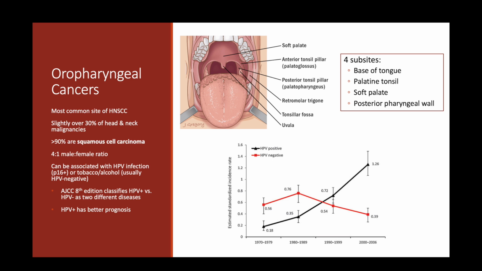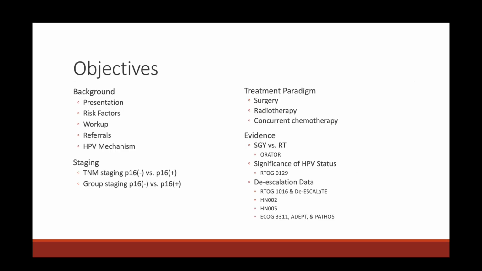A huge area of research in the head and neck cancer field is to figure out how we can take advantage of that to de-escalate therapy for these HPV positive oropharyngeal cancer patients. So my objectives then are to cover oropharyngeal cancer as comprehensively as possible, starting with some basic background, getting into the staging, treatment paradigm, and then evidence base.